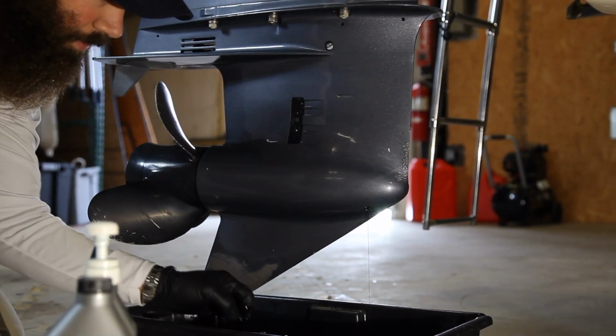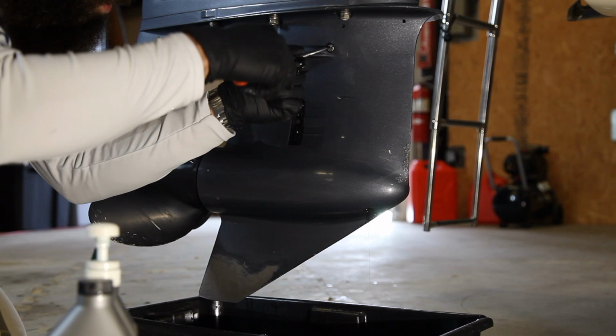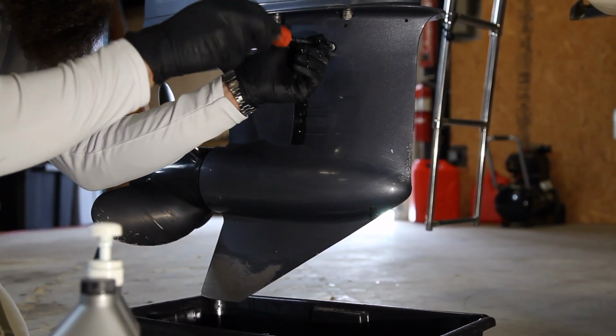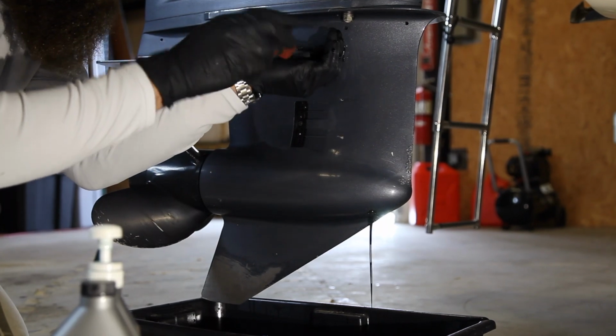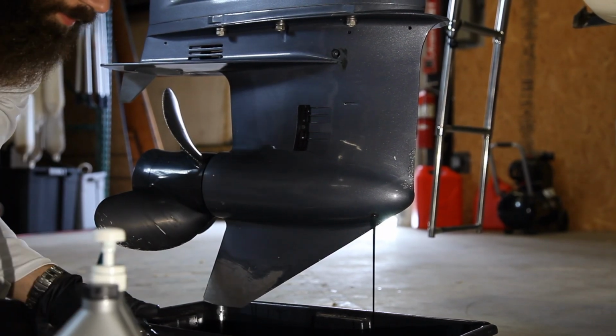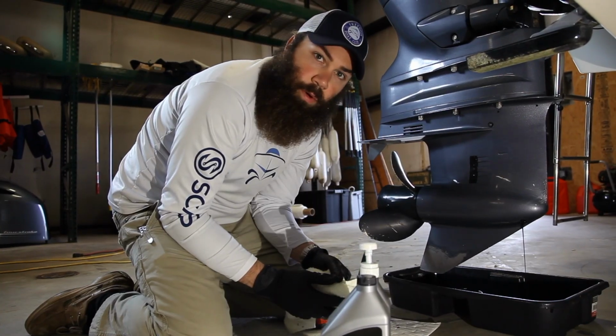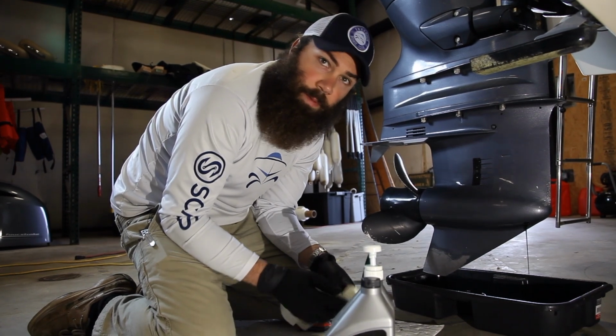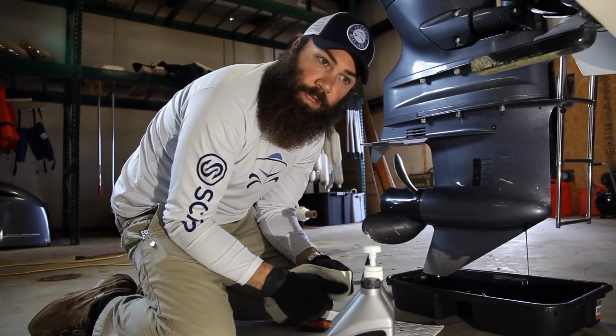Pull out that screw, and then you're going to pull out the top screw, which will then also allow it to flow a little better. So now we're going to let the lower oil drain, and while we're doing that, I'm going to take you guys back up to the top. We'll finish up the rest of the service up on the top of the engine.